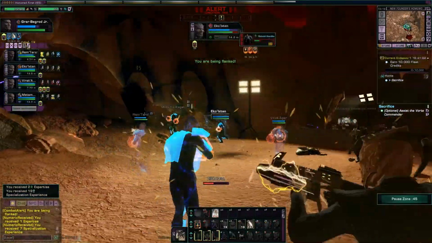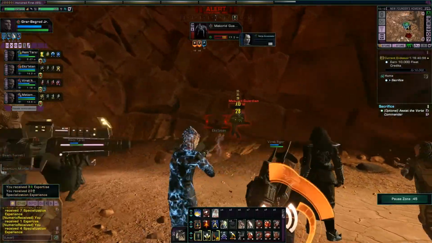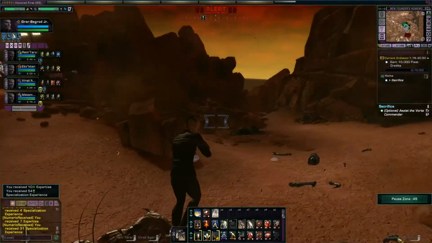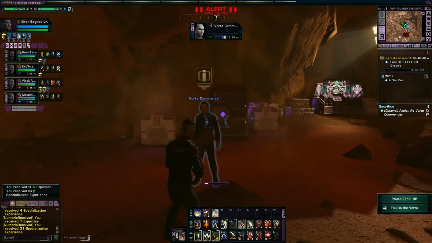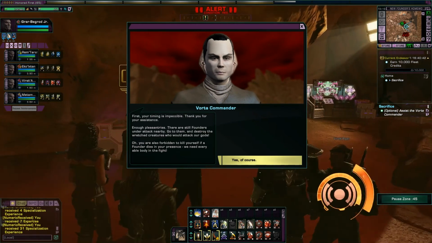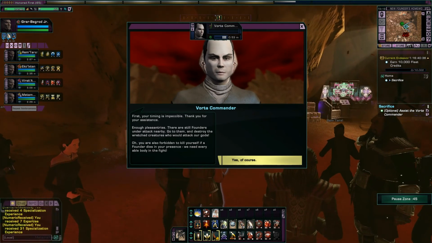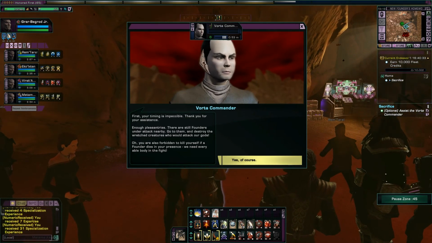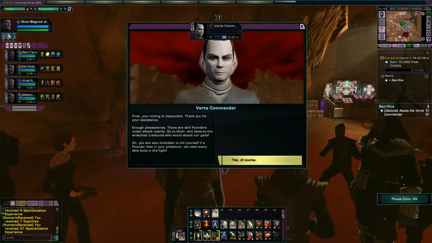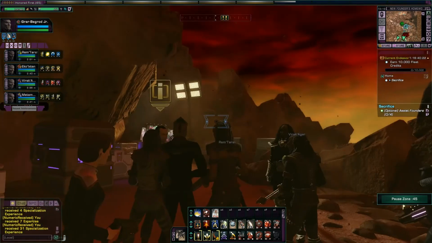You think? Oh my God, I am just getting knocked around here. Good job, boys. What do we got up here? There's a Vorta. Your timing is impeccable. Thank you for your assistance. Enough pleasantries. There are still Founders under attack nearby. Go to them and destroy the wretched creatures who would attack our gods. You are also forbidden to kill yourself if a Founder dies in your presence. We need every able body in the fight. Yes, of course, sir.